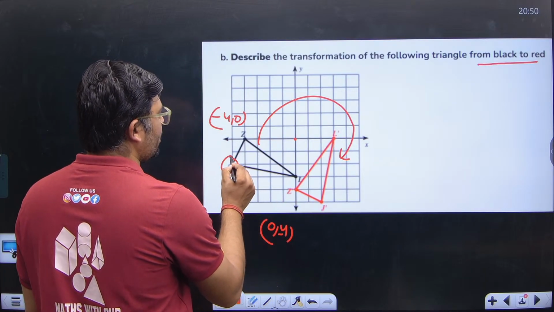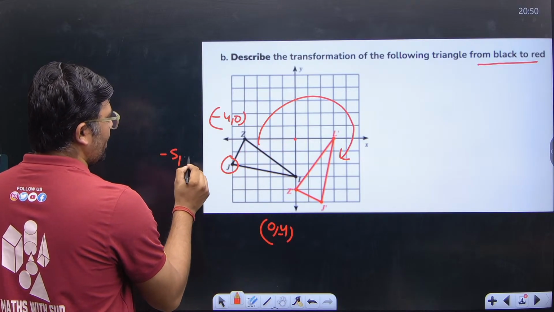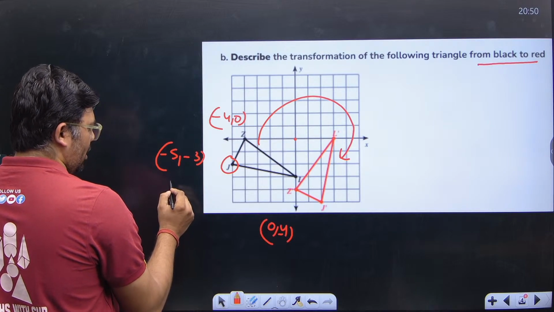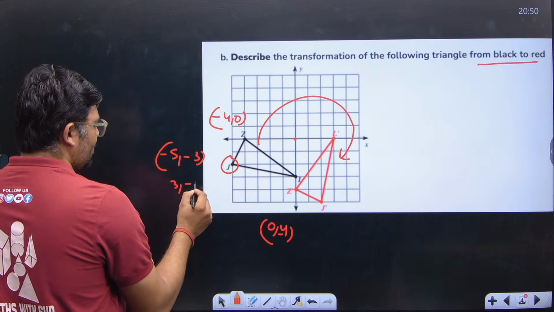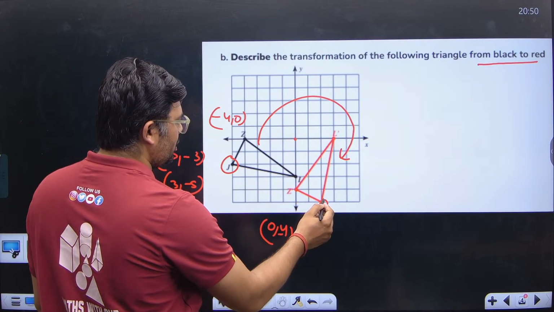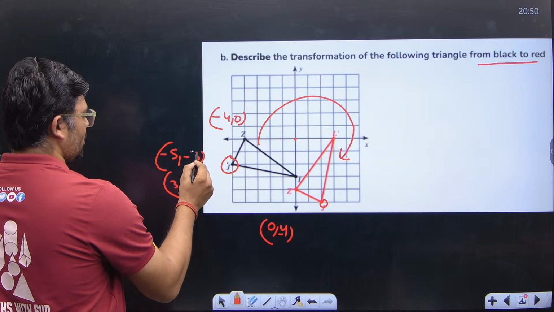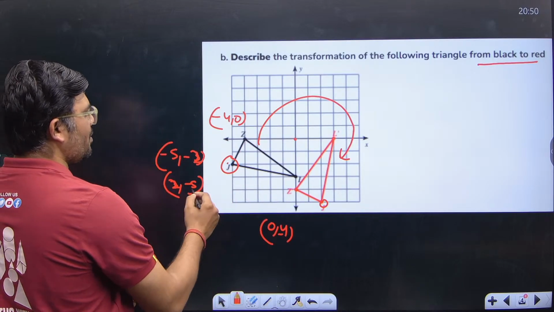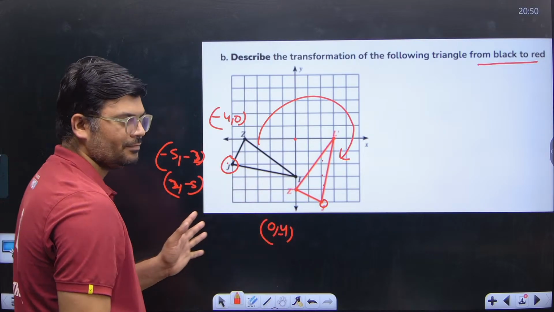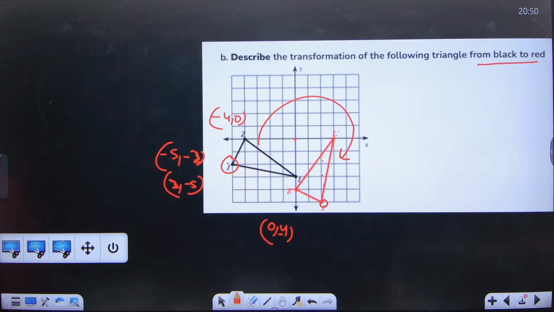Let us check again. So j is what? J is minus 1, 2, 3, 4, 5. Minus 5, minus 3. So you have to flip this. When you flip this, you will get 3, minus 5. So 3, minus 5, you can check. This is 3. No, this is 2. So this is also minus 2. Sorry. This is minus 2 only. Okay. So 2, minus 5. You can check. Minus 1, 2, 3, 4, 5. Are you getting it? Yes. So just by looking at it, you will not take time as well. See how fast we did it.